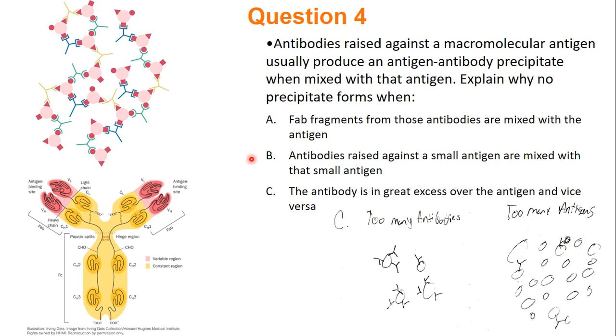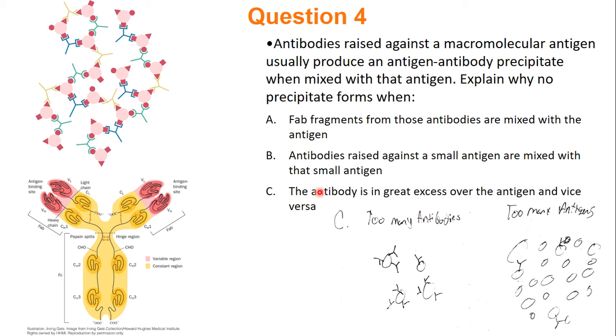All right, what if your antibody is raised against a small antigen? Well, a small antigen or small macromolecular complex might only have one antigen site. So if you look at this example, our protein or whatever we're binding to has three different antigens, square, circle, and triangle. So we get this multi-binding. Now, your antigen could be so small that you only have one binding site. And if you only have one binding site, it's going to be hard to form this web. So to form this web, you really need something with multiple antigens so that you can get complex binding like this.